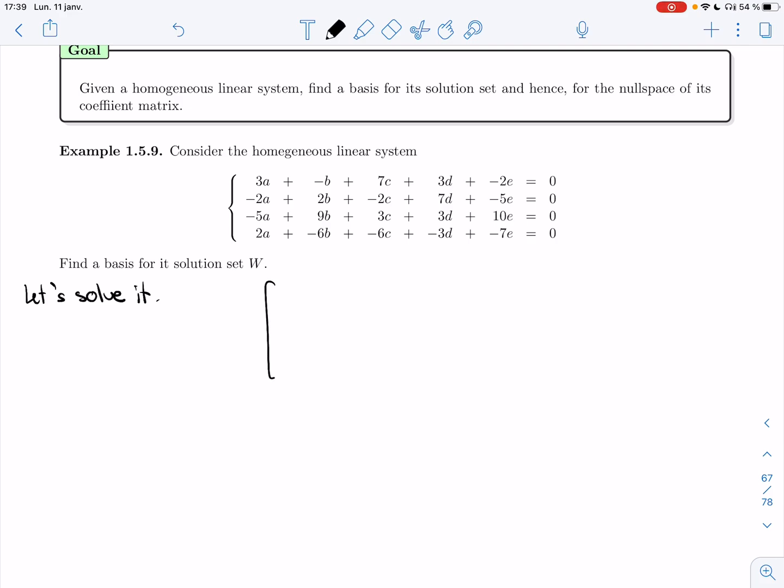So I'm going to take 3, minus 2, minus 5, 2, minus 1, 2, 7, 3, minus 2. You don't actually need to put the zeros here. They'll just stay zeros. So if you're looking to save a bit on ink or paper, this is a good place to cut.